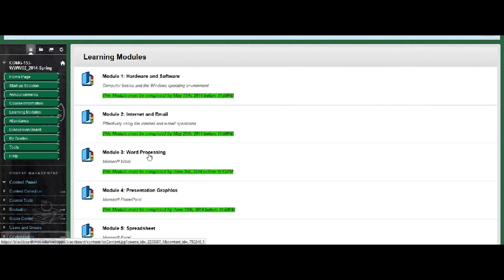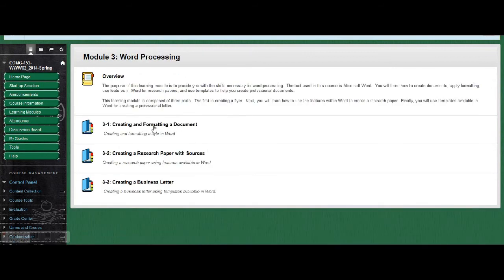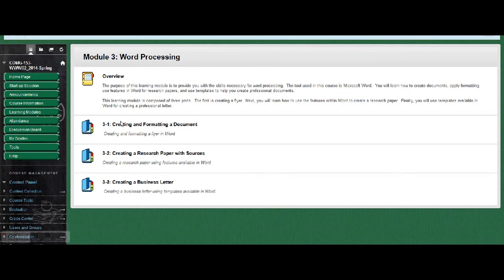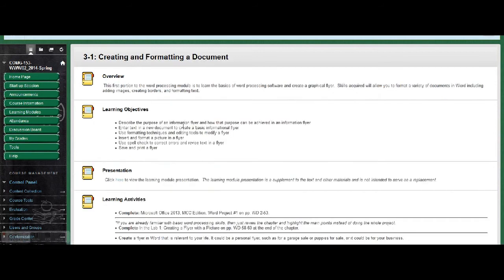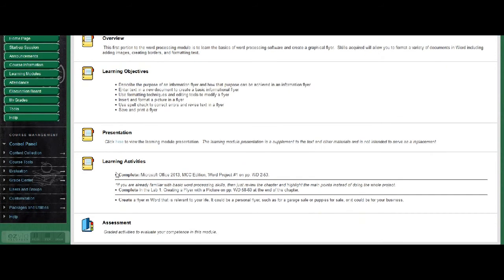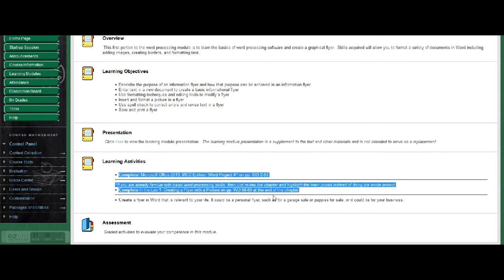If I go to learning modules, it's the same thing for every single module. Let me show you Microsoft Word processing. There's 3 chapters we're covering: chapter 1, 2, and 3. So chapter 1 is right here. If I click on it, you'll find the same setup as I showed you in hardware and software. You have an overview, you have learning activities, you have a video that you can watch, and there are the learning activities, which are recommended.